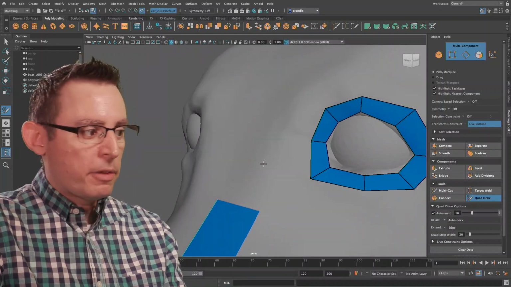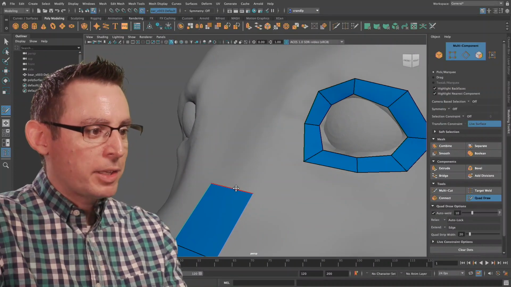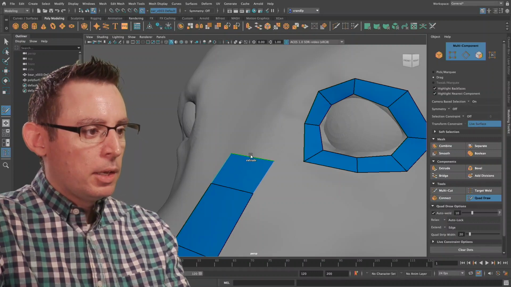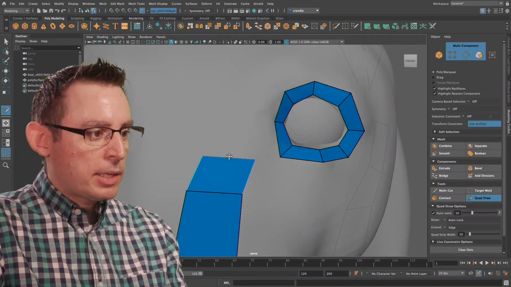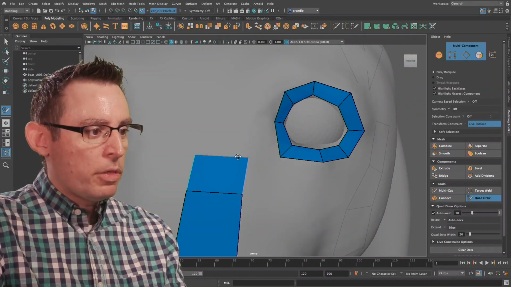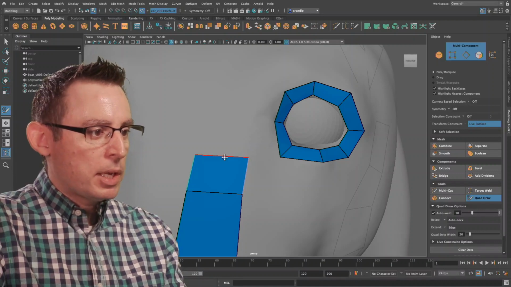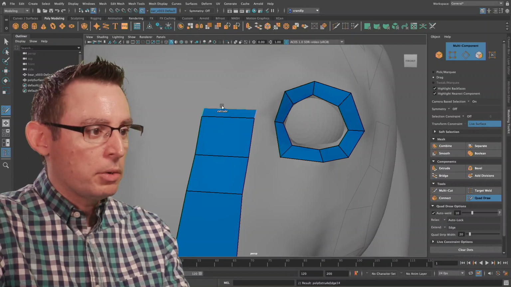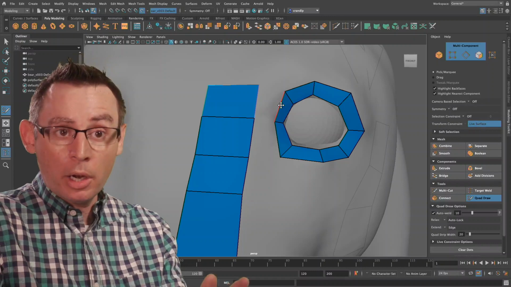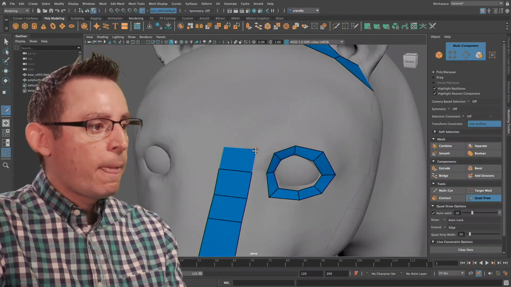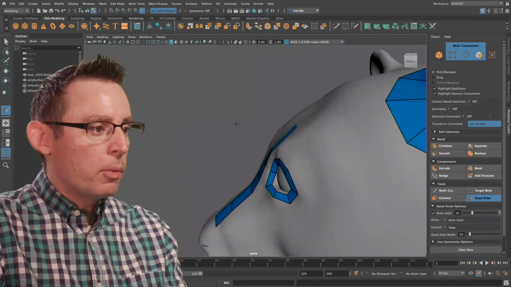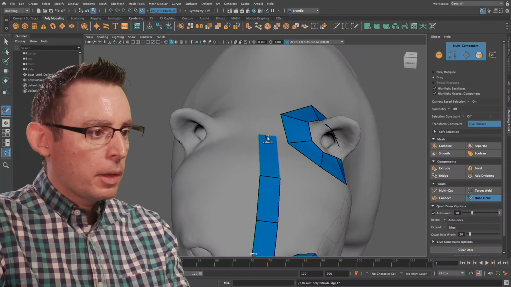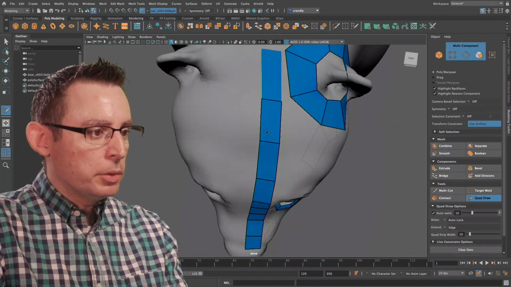All right, I'm going to protect my future self here a little bit. And remember that eventually I'm going to need to connect this center strip with my eye. So I'm going to start laying some foundation for that connection right now. And as I do this, what I'm looking over is that I'm saying, well, this vert right here could maybe potentially, or excuse me, this edge segment right here could bridge over to that one. That's a good place to go. Same with this one. That one could go there, and it likely will here in a minute. And we'll just add a couple more big ones in the back. Now I'm going to go in and do something similar to this ear loop.